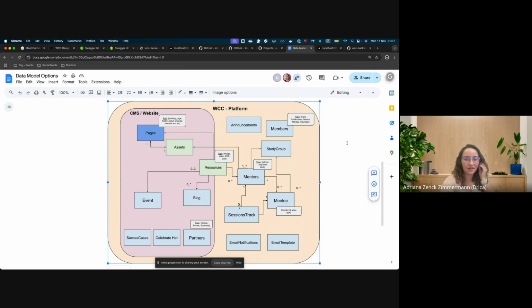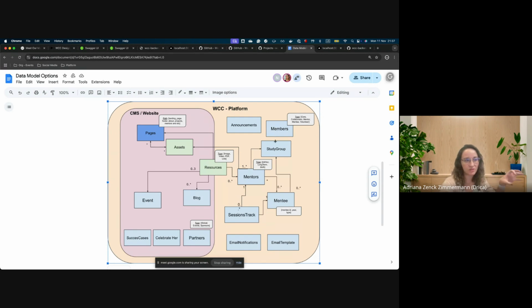So we have our member interface where we're going to have all attributes of a member, but then a mentor can extend from a member, right?